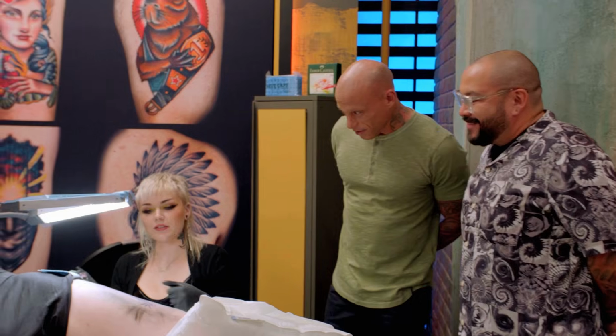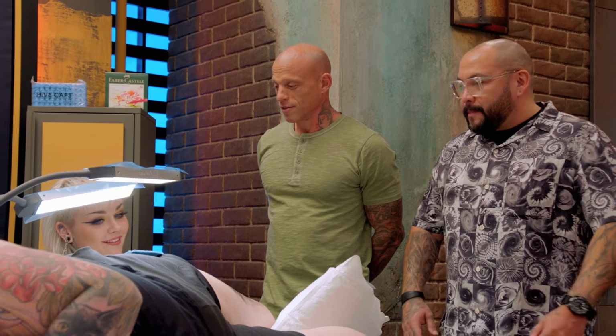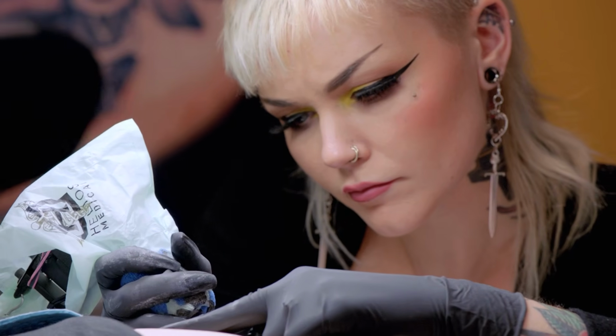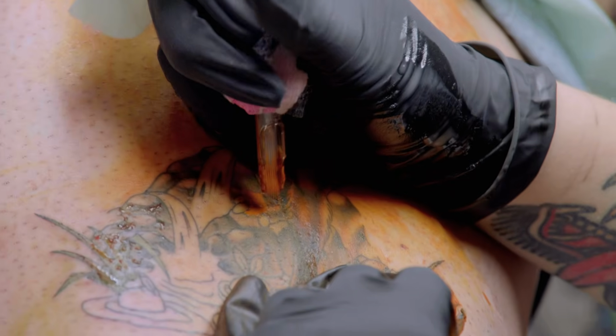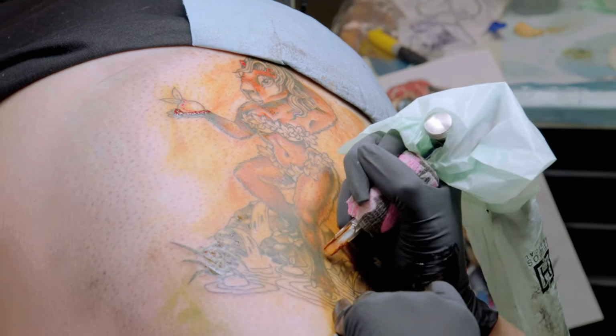Oh, shit. A little sexy capybara. She's curvy. She's curvy. I mean, is this your thing? Capybaras? Not really. That was the first one. I definitely feel comfortable in terms of the style of this tattoo because I do neo-traditional most of the time at home anyway. But the fact that the capybara is literally a ball of fur with this weird rodent horse head, I don't know how I can make that cute. Molly slammed a shit ton of black in the foreground and the background right next to each other. It's heavy, really bottom heavy. Think she got nervous? I think she's relying on her one technique that she does, and I think maybe she's a one-trick pony.